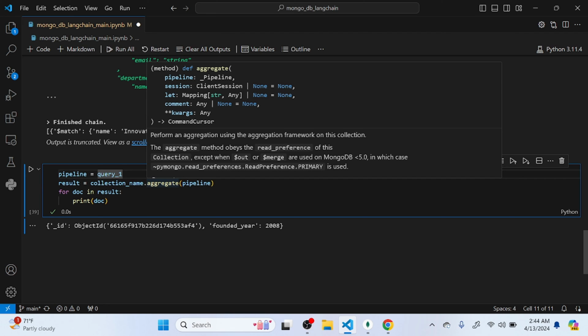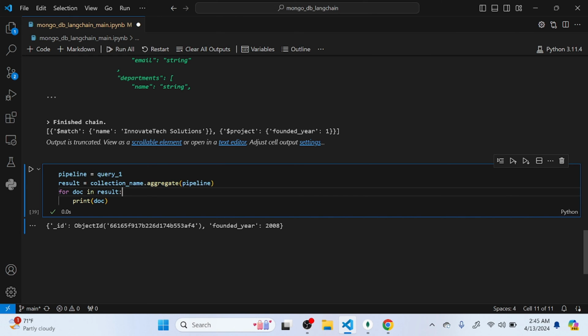For example, if you have a collection of documents representing sales data, you can use an aggregate pipeline to calculate total sales for each product category. Each stage might filter, group, and sum up the sales data to derive the final results. In simpler terms, think of an aggregation pipeline as a set of instructions, or a recipe, for MongoDB to follow when processing the documents in your collection. The aggregate method is like pressing the start button that tells MongoDB to follow the instructions and produce the desired output. If you still don't understand, please go through some queries and play with MongoDB, and see how you can query it using Python.